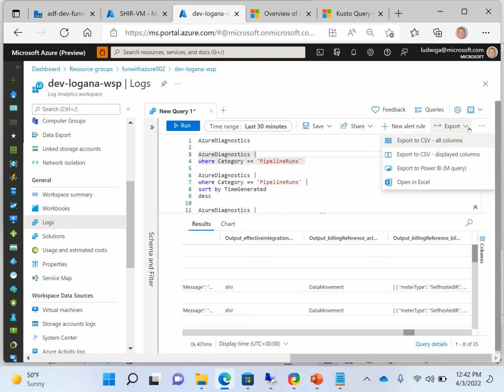And maybe we should spend some time on this in the next video. So we can export to CSV, to Excel, displayed columns, all columns. Interesting. And then export to Power BI with M query, right? But all of these, I mean, if you have too much data, this may be a bit of a bear to work with. But those are kind of intended for quick external exports, and maybe you need to pass this data to someone. They manually look at this. That could be a use case for this.